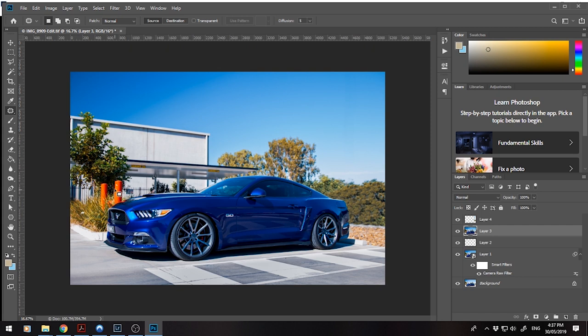Nice and simple. I could have got rid of these orange things on here. These, I think it's a fire hydrant was there. Could have delved right into that, got rid of that too. Could have cleaned up some of the lines on here, made it look a little bit more consistent. But I didn't want to go too far. It was just a meet. If it was an actual paid shoot, then a different story. That's when I really get right into it.